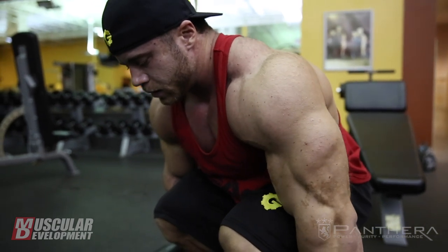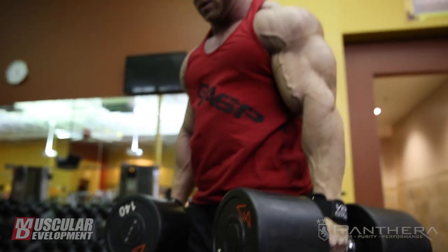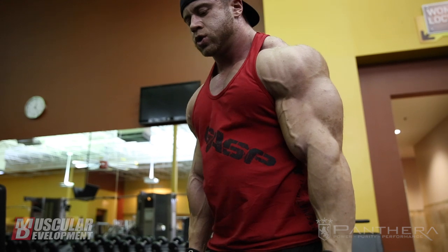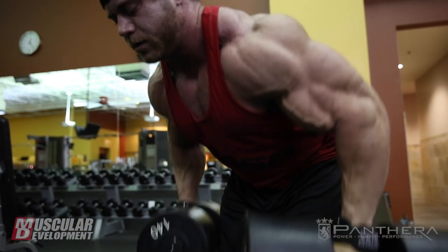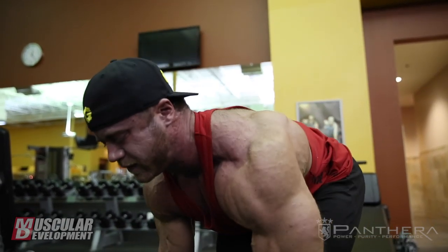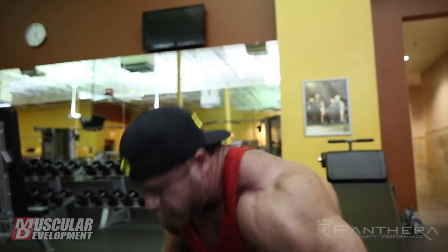I feel like I get a good stretch at the bottom and I can really contract the lats as if I'm almost doing that pose you do before you hit the lat spread. And I like to do barbell rows too, but with the two-arm dumbbell rows you get more of a free motion again, better stretch, better squeeze for the lats, so I like to do them first.